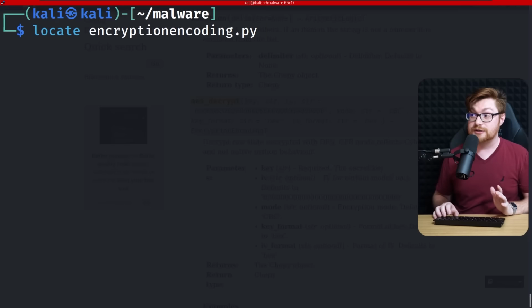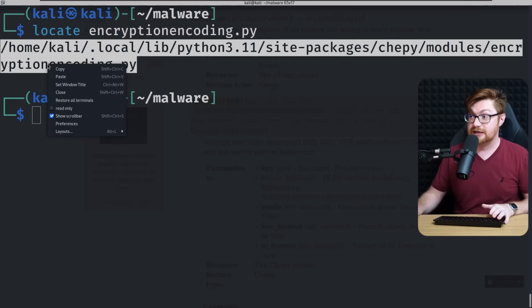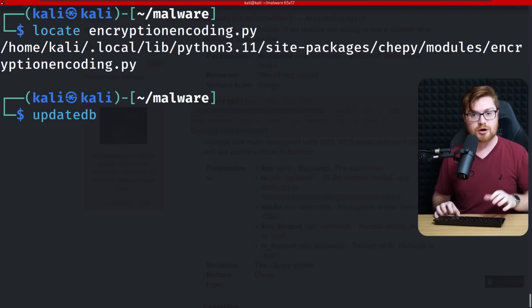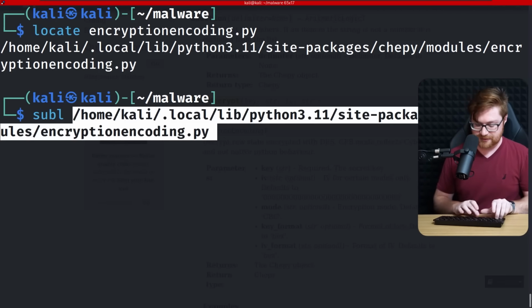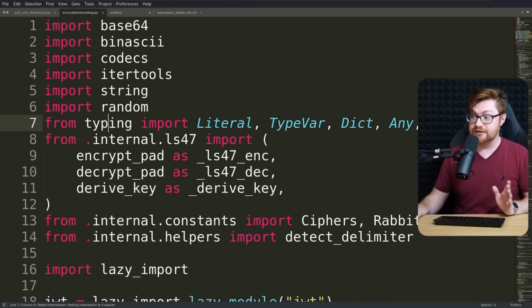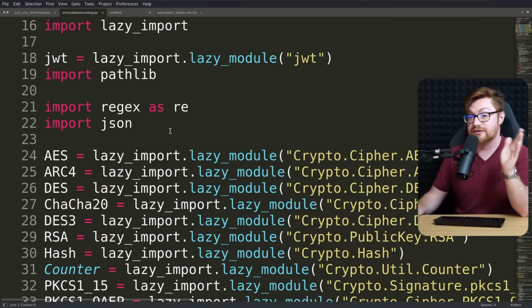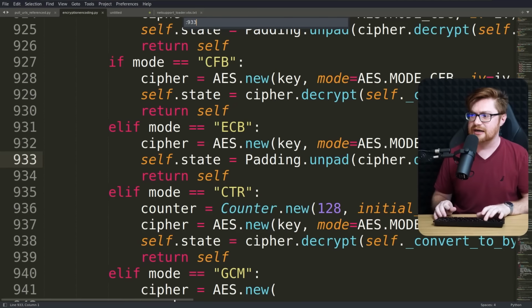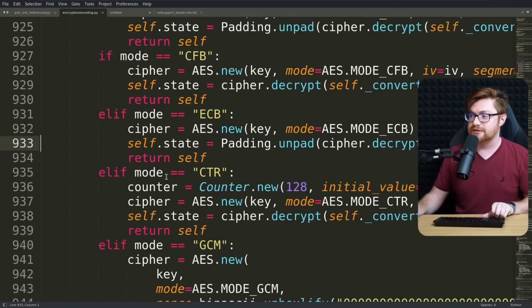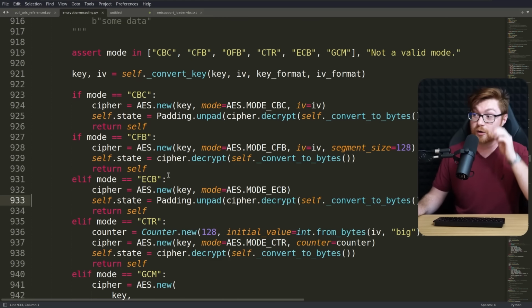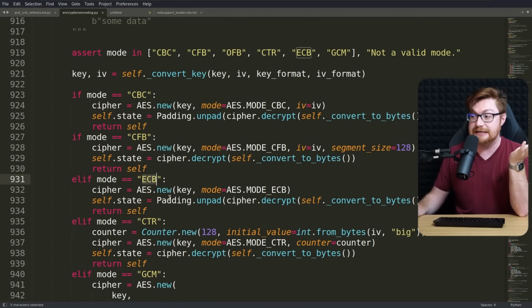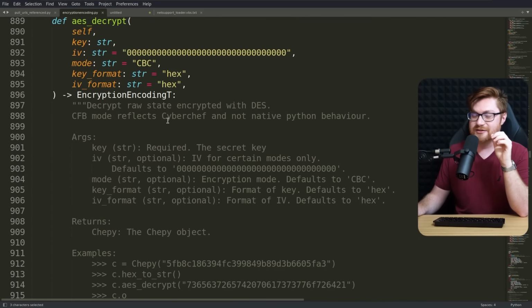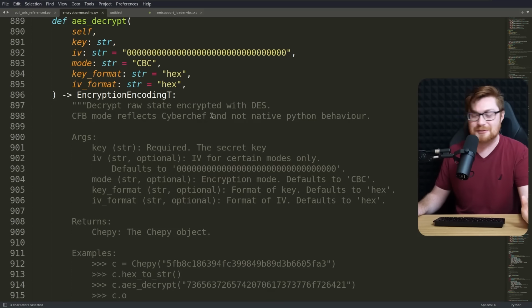If I were to literally locate that encryption encoding.py file, I'm using the mlocate library. You might need to update your DB if you wanted to search across your file system like that. But if I open that file up, we could go to the exact line number that, hey, this error was coming from. If I actually hit Control G within Sublime Text, that was 933. And you can see, look, this is all the code and syntax that they use when you're working through this ECB mode decryption. And it's funny, you might have noticed in the documentation, I think this was a bad copy paste. Well, fix it in the PR, right?